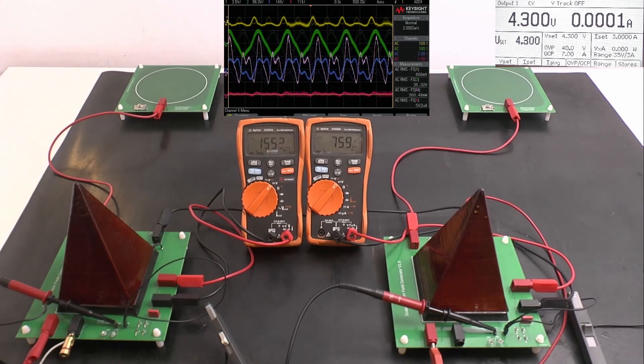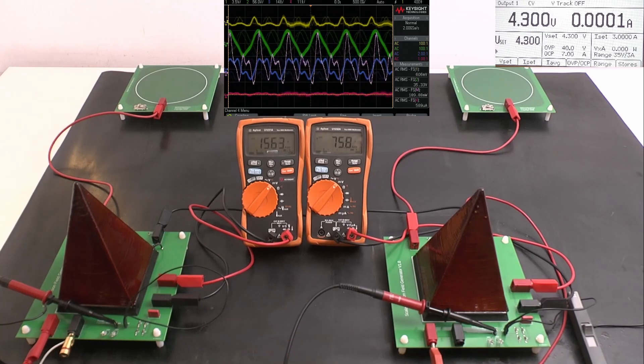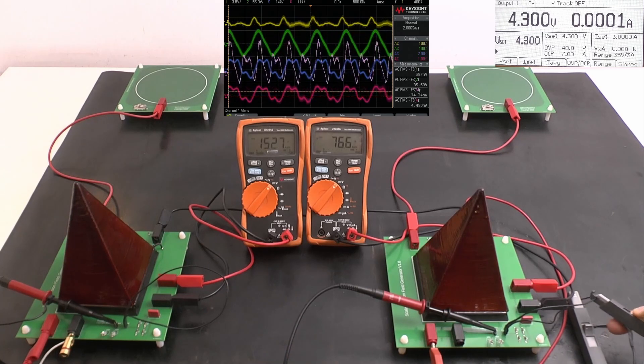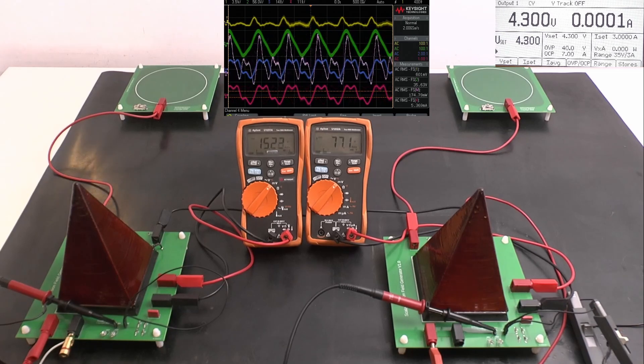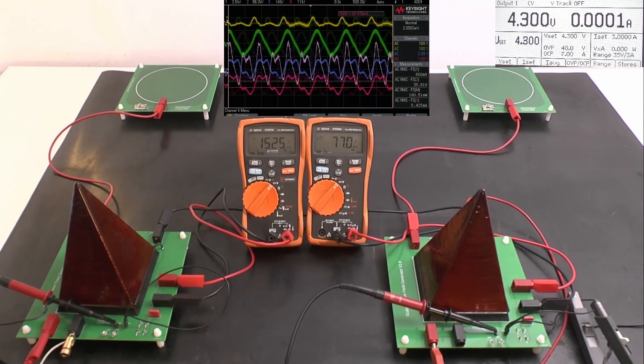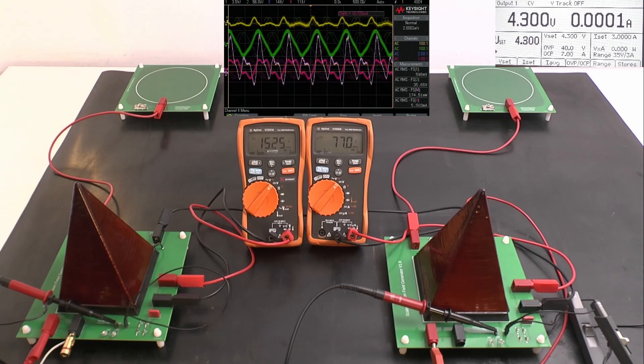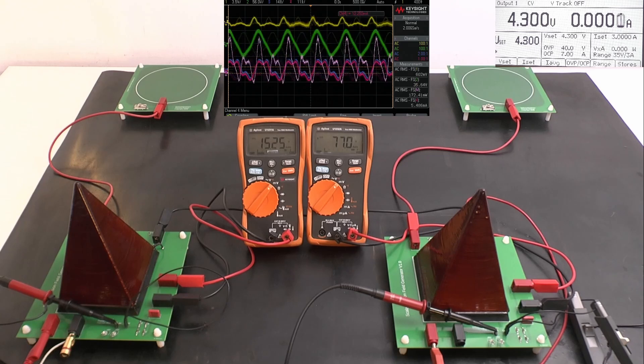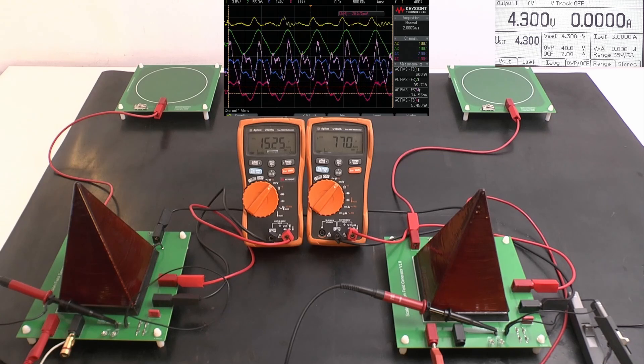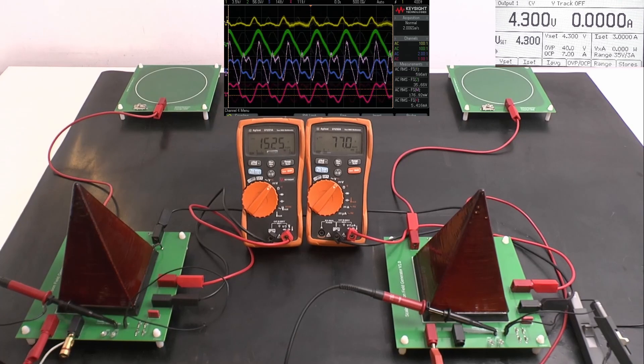So I'm going to move now the current probe over to the receiving side. Then we can read actually this value out. It's 5.3V. And I move that up so you can see that they completely overlap. They completely match. So we have identical values. They're correctly calibrated to show the identical value. So we have 5.4 mA over here and 35V on the other side.